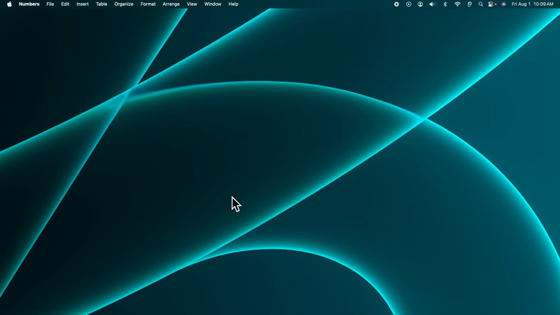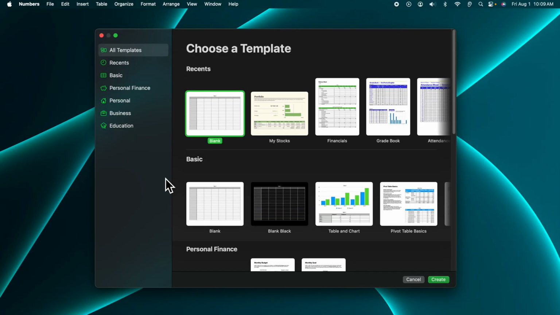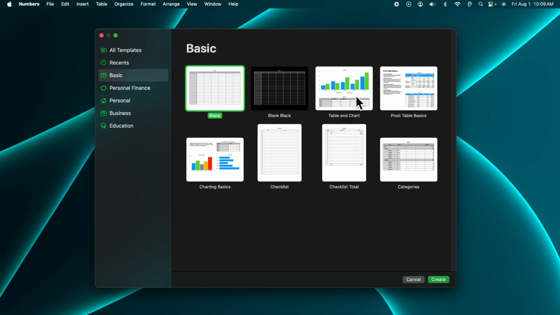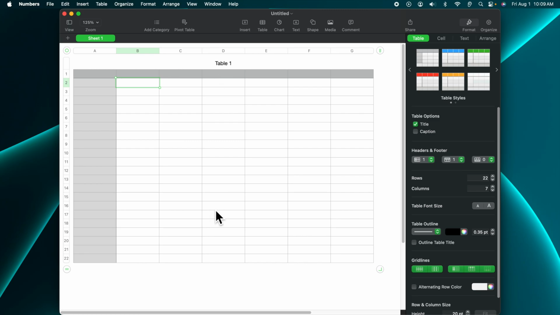I'm going to click here, and very shortly it will give us different types of template to choose. For the time being, I'm going to use a very basic template. If we go to this section, Basic, we have different choices. I'm going to use this one, Blank, and then I have to hit the Create button to create our first document, and very shortly it will bring us this thing.